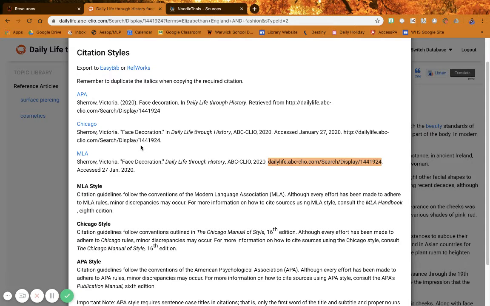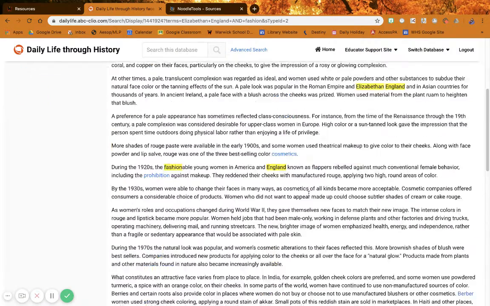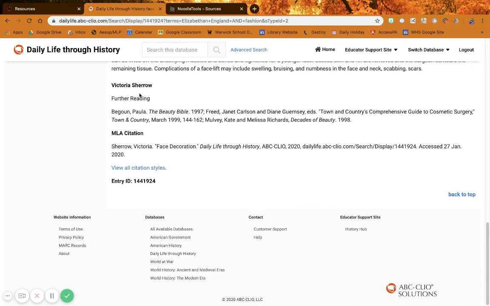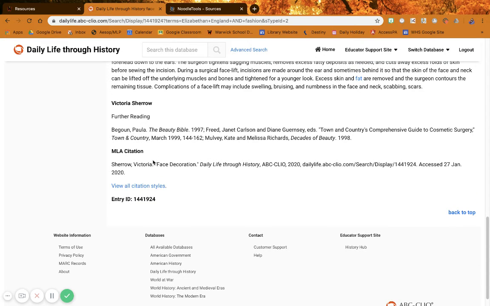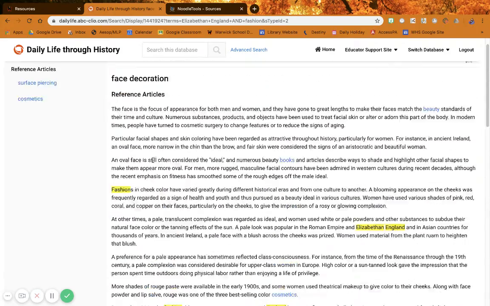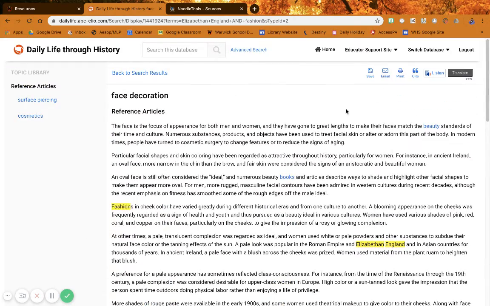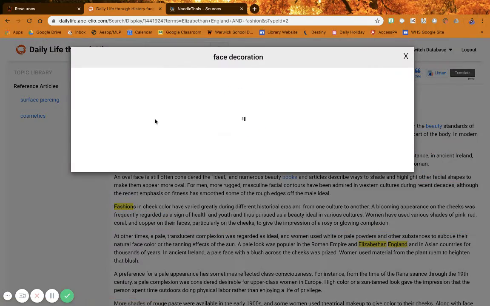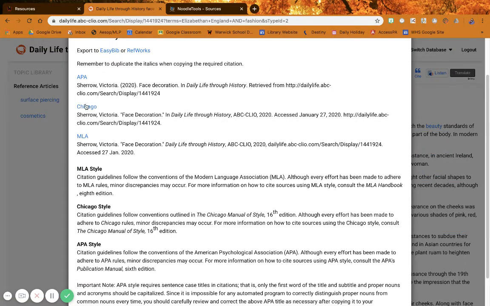So as far as the specific person goes, again, you can grab that information from here if you want to. It will also be listed at the bottom of the article. And it looks like those are the only spots that at least the author's name is listed.